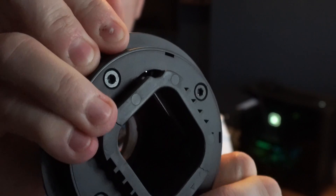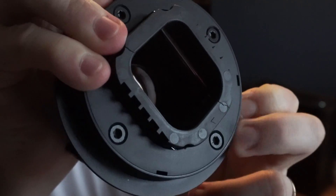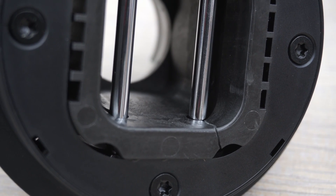Woke up this morning, did some video editing and watched the whole thing back, and noticed something I didn't notice yesterday. At the 225 Newton metres mark the QR2 kind of splits — there are two cracks either side of the square receptacle where it goes onto the base side. I reckon they both gave way at the 225 Newton metres mark. Maybe if we'd had six bolts in it would have gone a lot further, but this is pretty good for what it is. Maybe Fanatec aren't completely unfounded in their belief that this can safely handle 15 Newton metres all day long. And if that's the case, unlock it for the rest of us — if we're using the QR2 Lite we should be able to use it for the 12 Newton metre ClubSport DD surely.